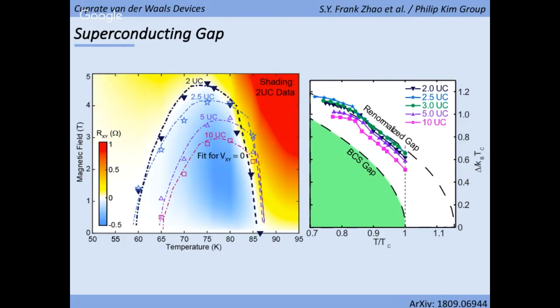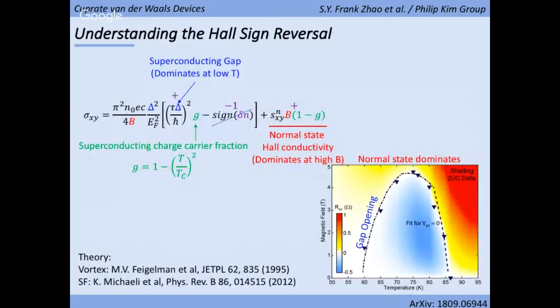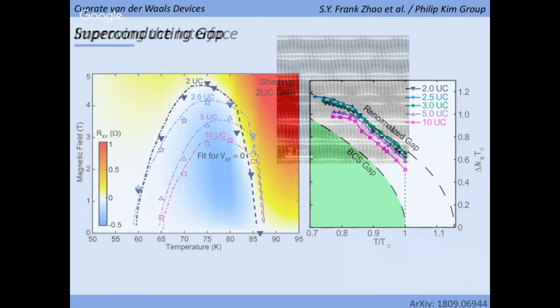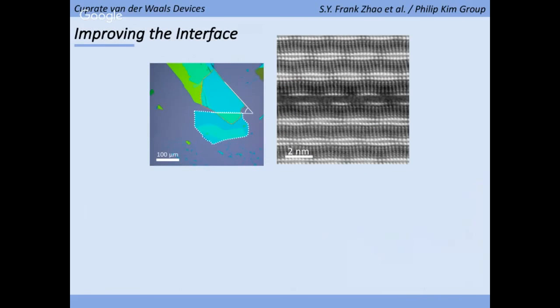So one of the fitting parameters that we have, actually, I should say there are three fitting parameters below TC and only two in this regime, so it's quite accurate. So it's quite a good model. The gap size is actually non-zero at TC. And somehow this enhancement in the gap is greatest for samples which are thinner. So we think that this may be due to a superconducting fluctuation effect. But anyway, that's the first result that we have understood more or less.